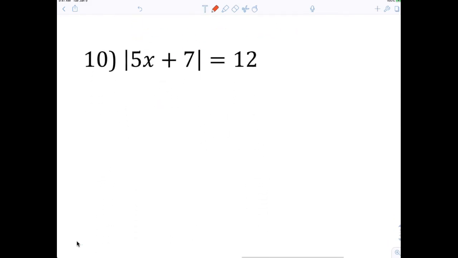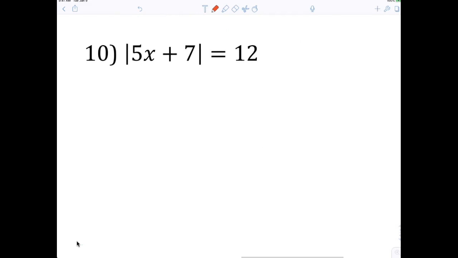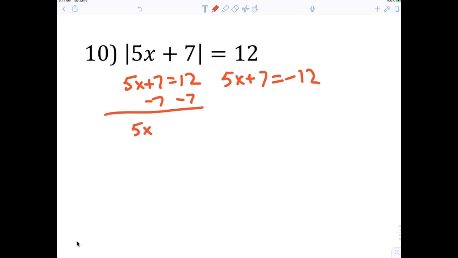All right, Jack, give me the two equations for number 10. Go. Loud and proud, I got to hear you. 5x plus 7 equals 12. And then? 5x plus 7 equals -12. Okay. Now what's the next step? You would subtract 7. Or add 7. What I'm asking about 12 minus 7. You having trouble with that? No. It's 2. Wait, 5. So x equals 1. Slow down there, cowboy.